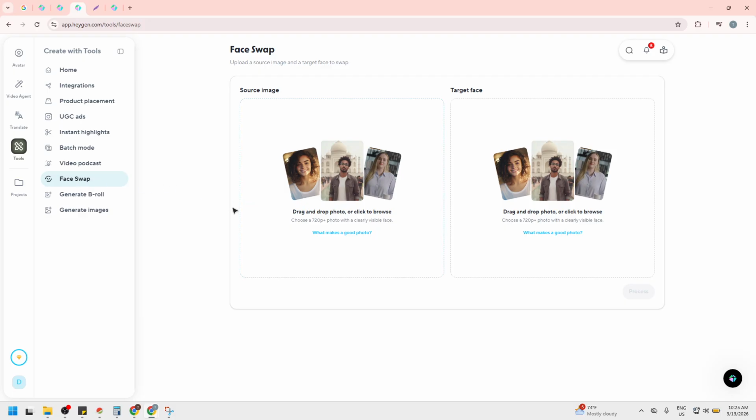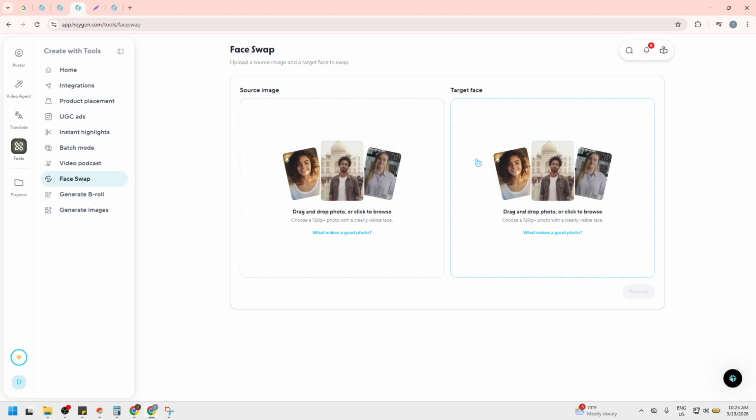You'll start by choosing an existing avatar from your library to act as the source or look. Think of this avatar as the base performance. It provides the body, motion, and lighting environment. Pick one that matches the style you want, and if possible, select a clip with even lighting and a neutral pose for the most natural blend.